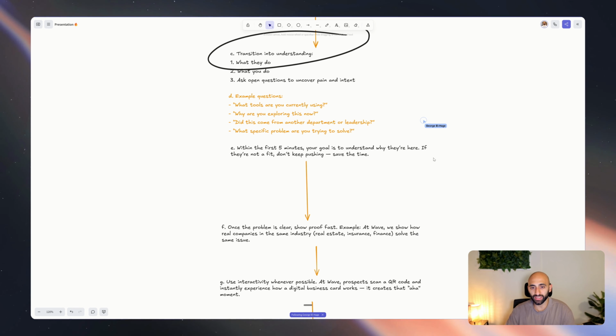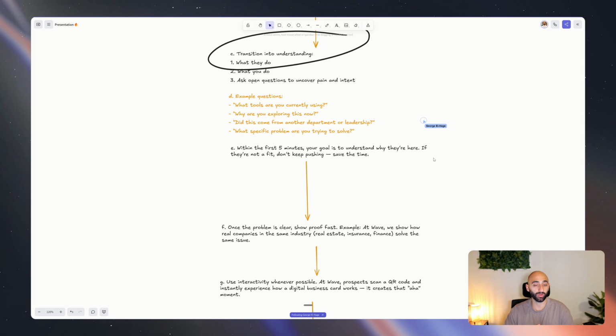So you're trying to gauge, first, are they the decision maker? What is their existing use case? What are they doing now? And why are they coming to you for a solution? What is the problem at hand? And it's pretty easy to uncover at the beginning. Just ask the right questions.